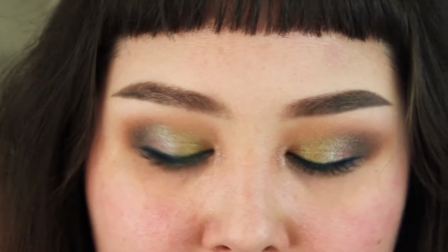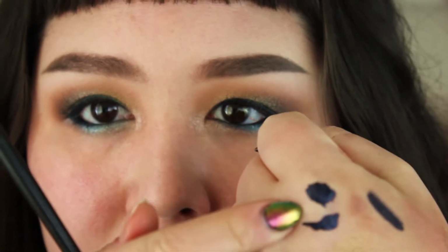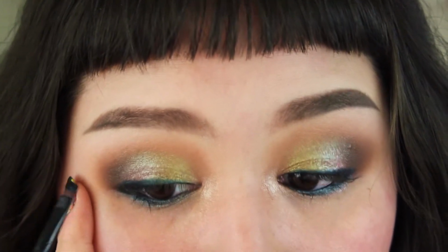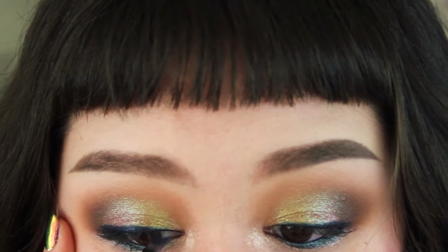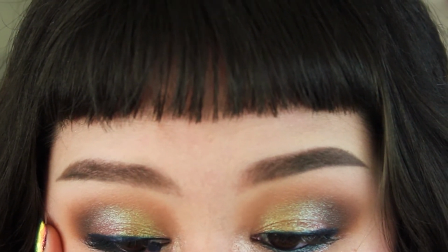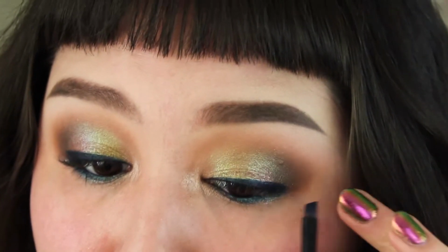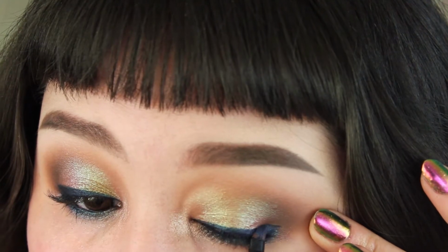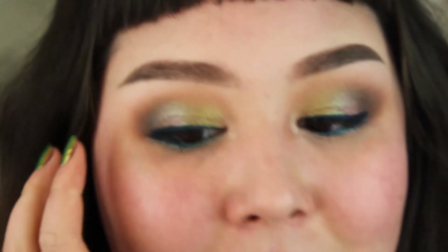Now with my e.l.f. angled liner brush and the Tarte Navy Clay Paint eyeliner, which I dabbed on my hand, I'm going to clean up this eyeliner and create a wing. I'm just going to do a kitten wing, almost like regular eyeliner that ends in a point.